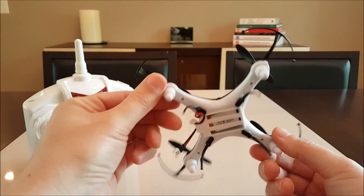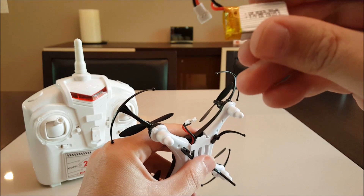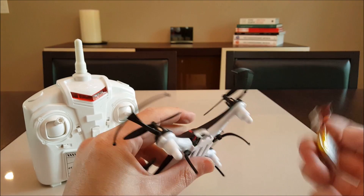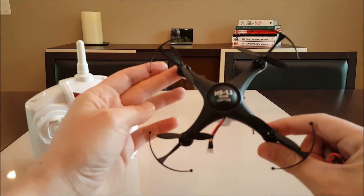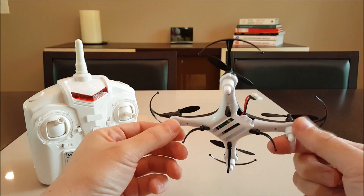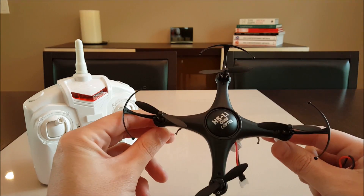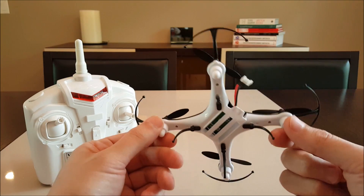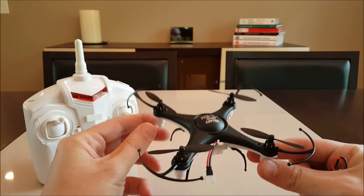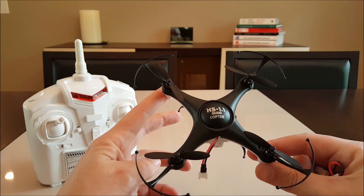There's the quad right there. It's got a small 300 milliamp hour battery and it looks awesome. If you haven't seen the one video of this posted on YouTube by the company, you should go check it out because this thing is insane. It's supposed to have the fastest yaw rate I've ever seen. Maybe not so good for the type of flying that I do, but man does it look fun to fly indoors.